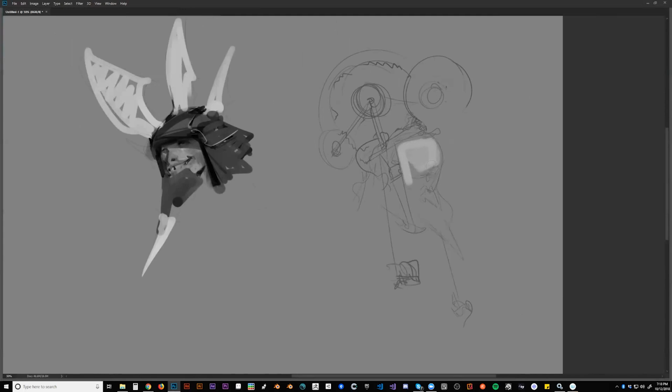Sorry to ask a question midway, but are you just drawing all of this on a single layer? Yes. Okay, that's good practice. Not good practice. It's just how I do. I guess my question is, do you just learn to control your brush opacity so it doesn't cover over your underlying drawing? Yes. Easier said than done for me, but okay. I understand, it is easier said than done.